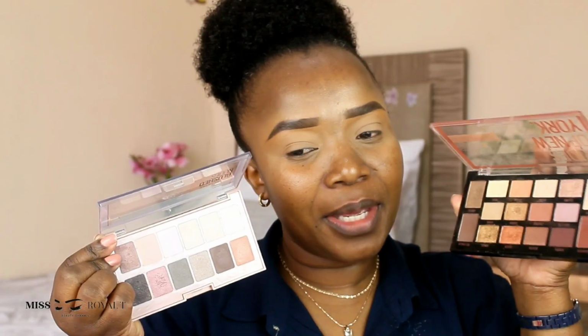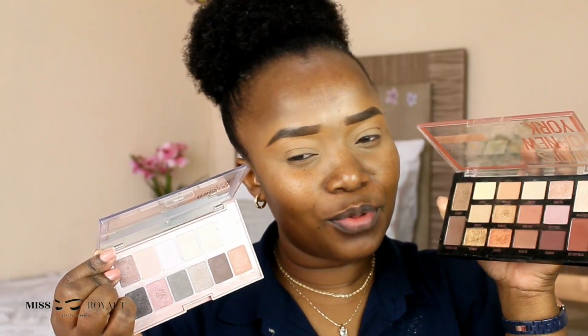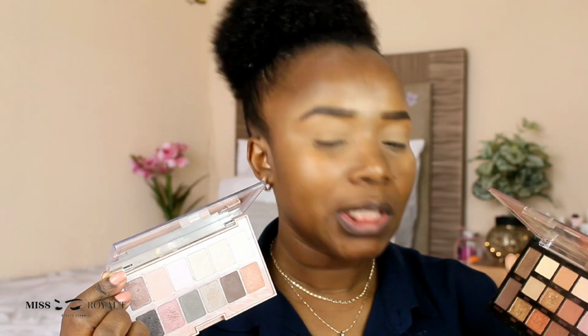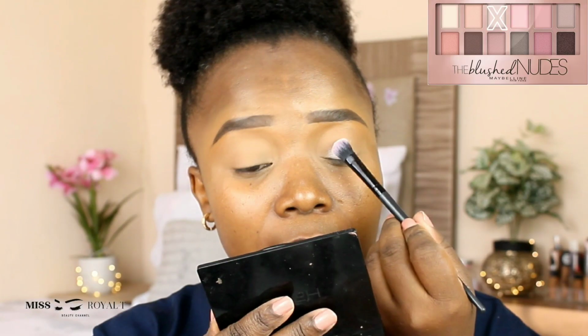So, you guys, I'm going to use this eyeshadow palette, Blushed Nude, from Maybelline. I may use a transitioning shade or a few shades from this, but I would like to attempt this one on its own. I'm going to take this brush, apply this eyeshadow, place it on my inner corner, and just apply.